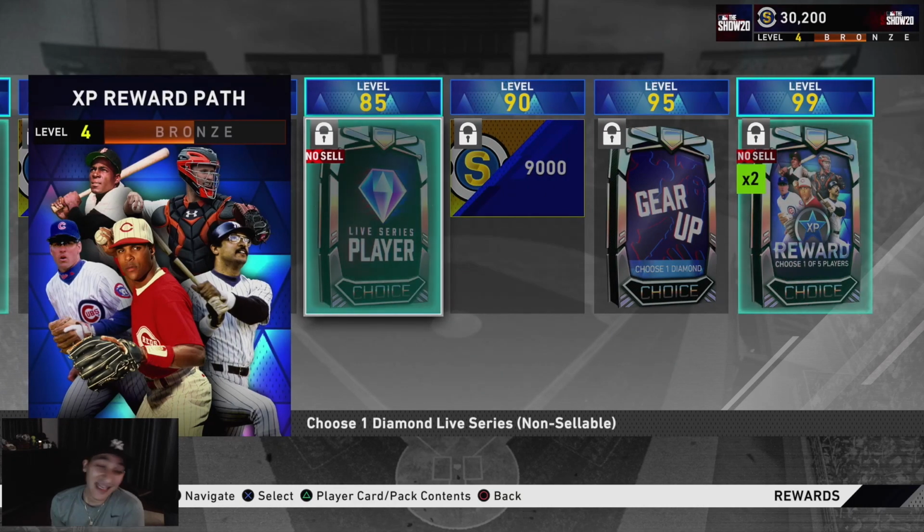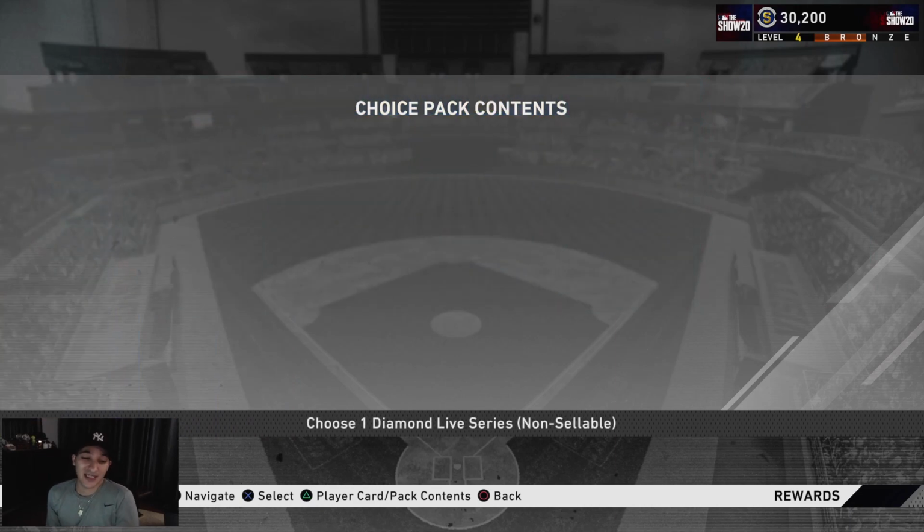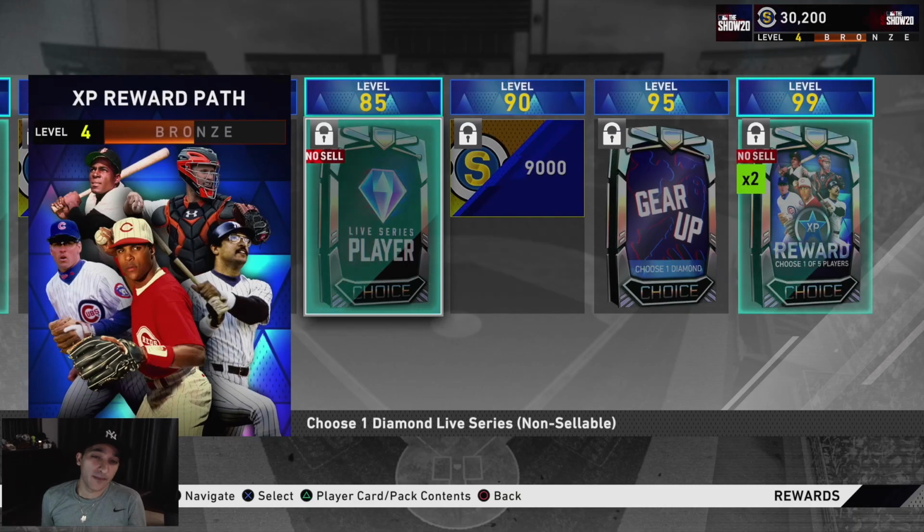And then this is actually pretty big. Level 85, you get a Diamond Live Series. It's a choice pack. This could actually be a problem too, because if it's a choice pack and you already have maybe locked in a diamond, you're getting a duplicate and you can't even quick sell it. So I think what I'm going to do, I'm just grinding to diamond level 100 before I lock any diamonds in. Or maybe even pick up a diamond.